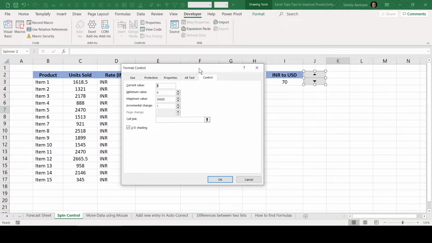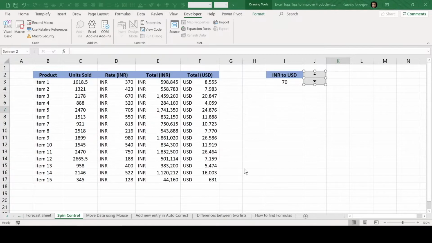What I wanted to do here, I wanted to configure this button and connect it with this particular cell. I3 is the cell which I wanted to connect. If I click on this up arrow, it should increase this particular value here, and if I click on down, it will decrease the value. So how will it help? Based on this particular data set, I'll be able to see how it is moving.